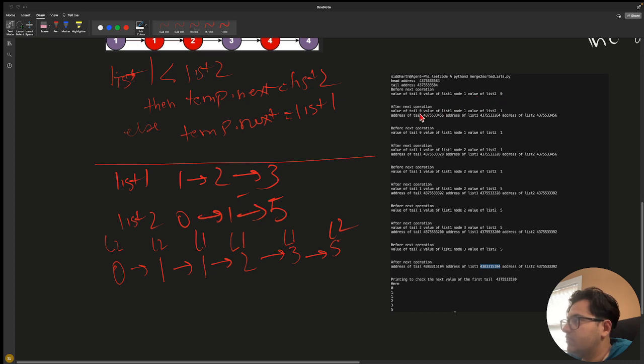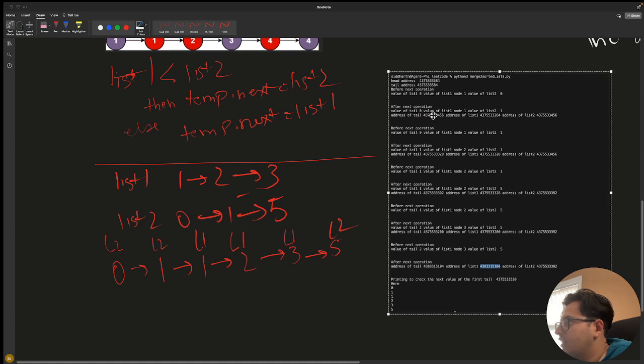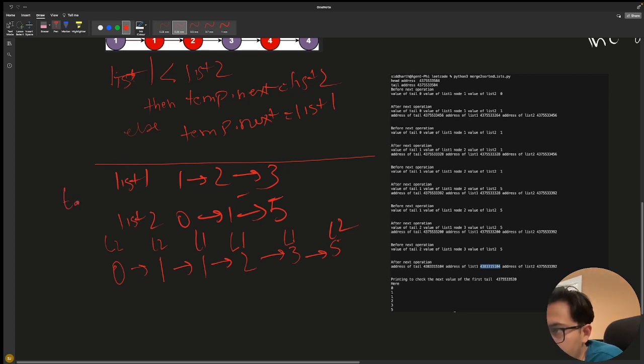You can see this will become this. Got it? So this value here, 437553456, is the tail node which is pointing to the list 2 node. So this part is being covered here. So tail is pointing to this node.